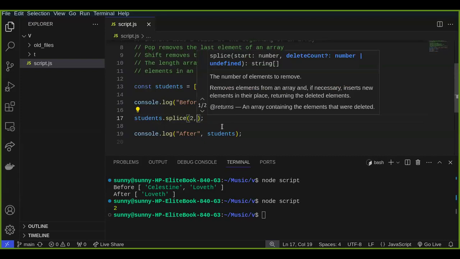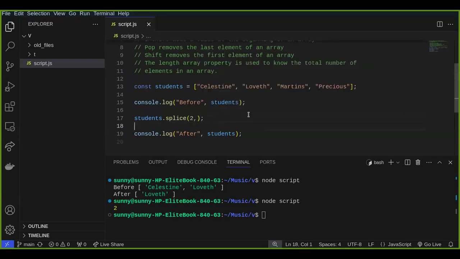The next argument is how many values I want to delete starting from the index of 2. Do I want to delete only one element? Do I want to delete 2 elements? If I say I want to delete 2 elements, it will delete Martins and it is also going to delete Precious. But I want to delete only Martins, which means I want to delete only one element.